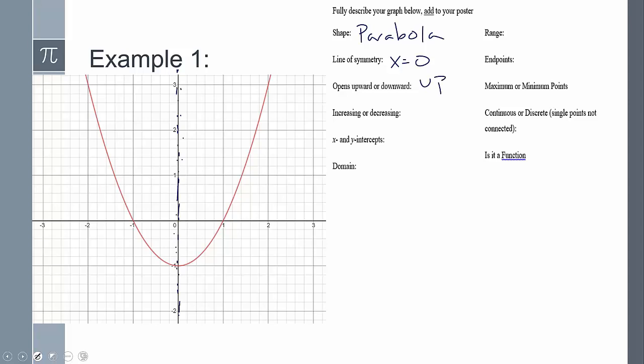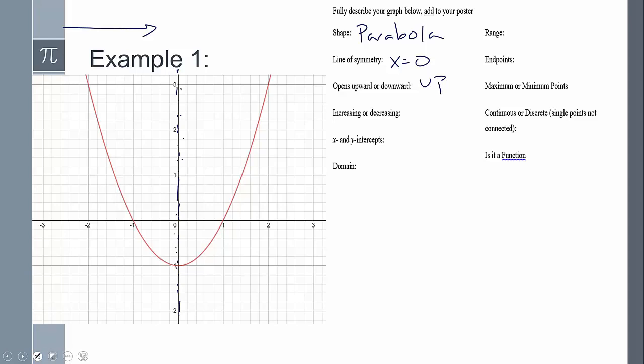Increasing or decreasing. Now, we have to say, as I move this way on my graph, is my graph going down or is my graph going up? So as I move this way along the x-axis, as you can see, my graph is going down, right? And then once I get about here, which is the vertex, if I move this way, my graph is going up. So we would say that this is decreasing, and then once we get to this value and we move here, that's going to be increasing. Now, I know that we haven't practiced that a whole lot, but just know that that's what it is, and we're going to develop that skill a little bit more.